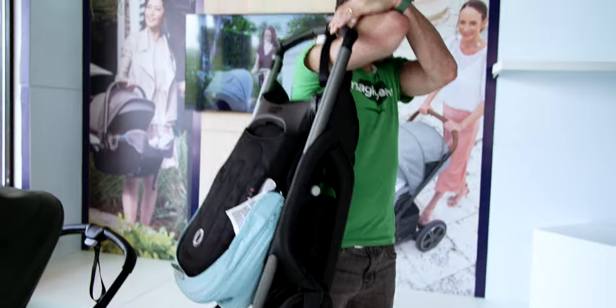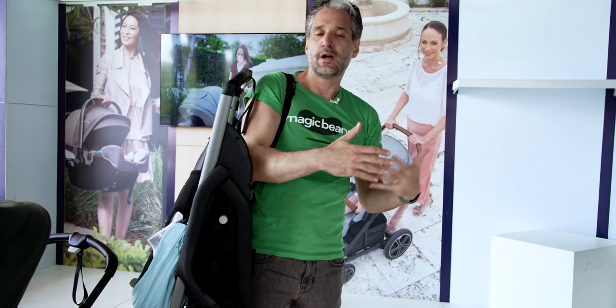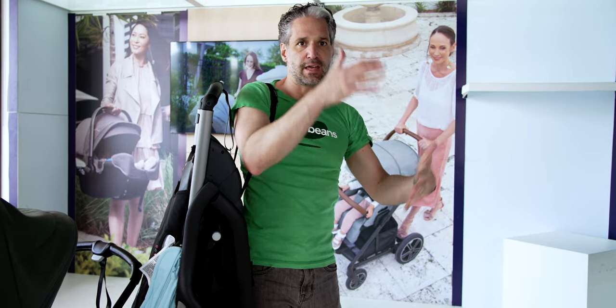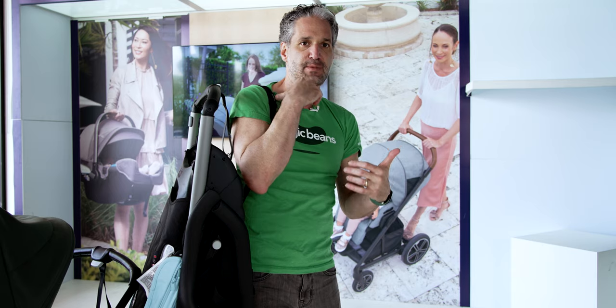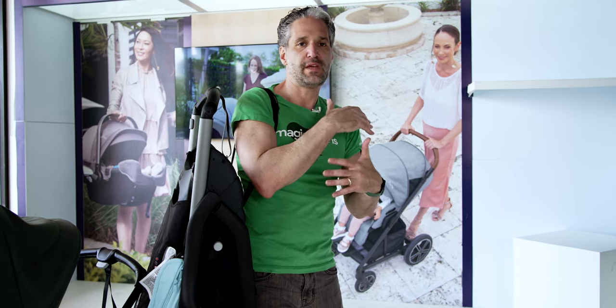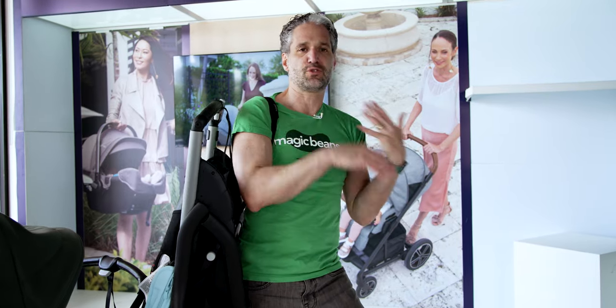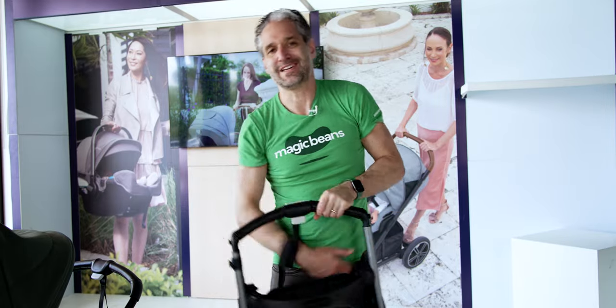This carry handle will be great for going up a walk-up. When we were first married, we had a three-floor walk-up and getting strollers and car seats up the stairs was really challenging. Having something you can pop over your shoulder is really convenient — even on public transportation, imagine holding your baby and having your stroller. This is a great on-the-go stroller for the city or the suburbs, but you can't do that as well with the Fox.